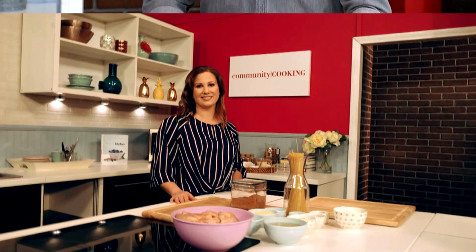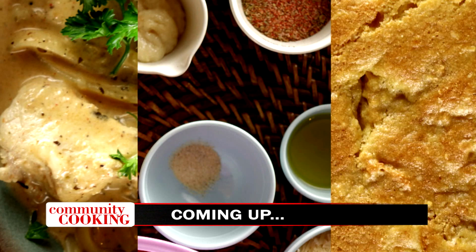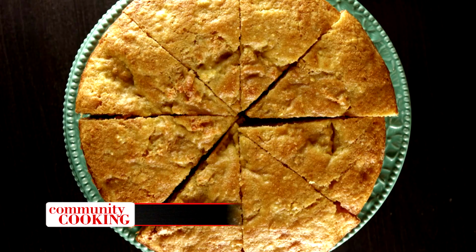Today on Community Cooking, we have guest chef Abbie Gremillion sharing her love of Cajun cuisine. We're making a one-pot Cajun chicken Alfredo served with a side of cornbread and hot honey butter.